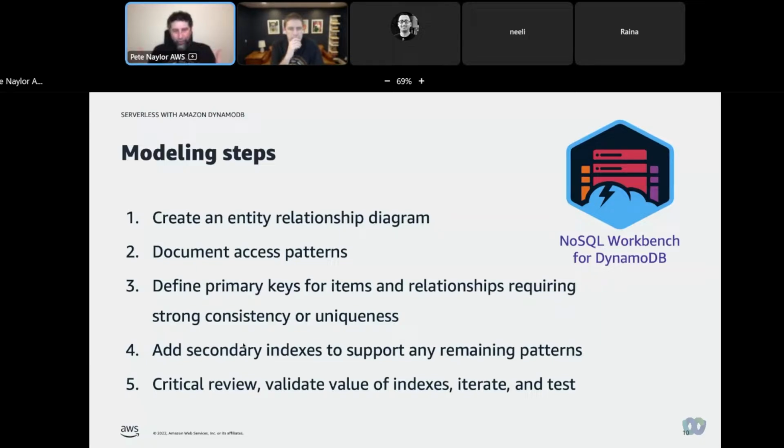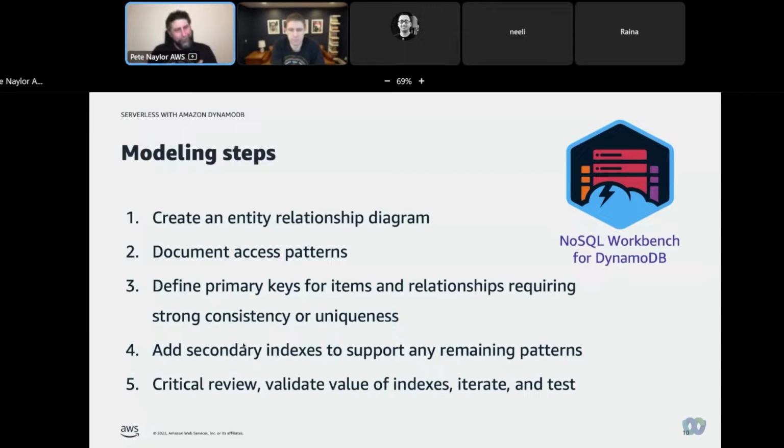So once you've got all of that done, your main patterns, the things that you need to do, you might think about these as create, read, update, delete, your standard CRUD types of patterns. Then you're going to find that there are these other secondary patterns, things that you want to be able to meet over and above that. And these are the things that you can model in DynamoDB with secondary indexes.